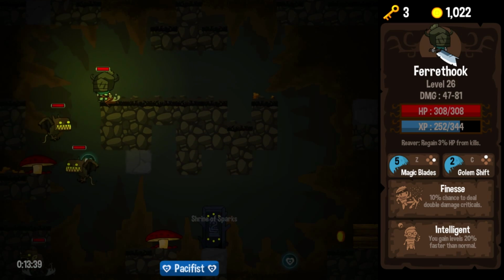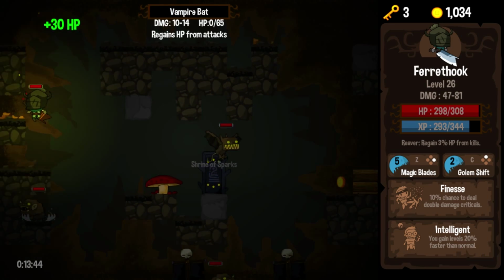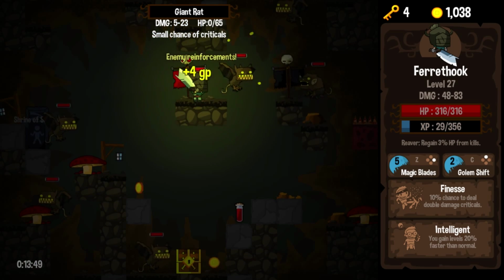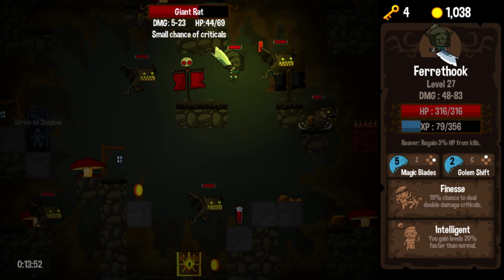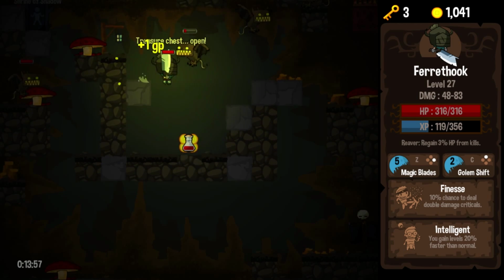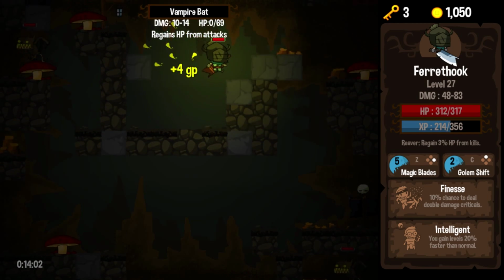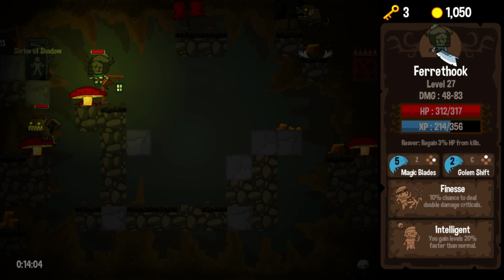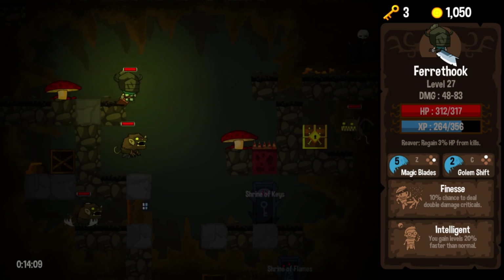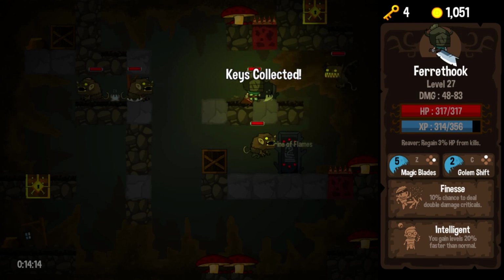Alright, let's see here. There we go. Got our first kill. We're up to 191. It was 191. We're getting quite a few kills at the moment. 196 total right now. Don't need the Shrine of Shadow. Alright, let's take a look. Let's get the Shrine of Keys.